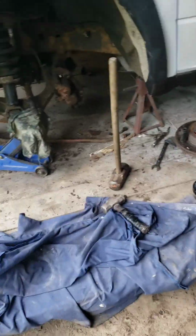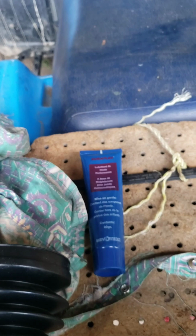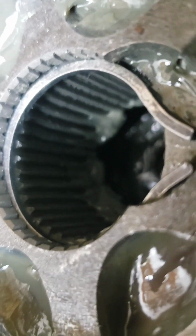And with the appropriate amount of persuasion, which is not really that bad, you got to hit it right on the edge of one of those balls right there, that'll turn outwards, and then that piece will turn outwards, and you hit it on that with a big hammer. It took about 10 whacks and it popped off.